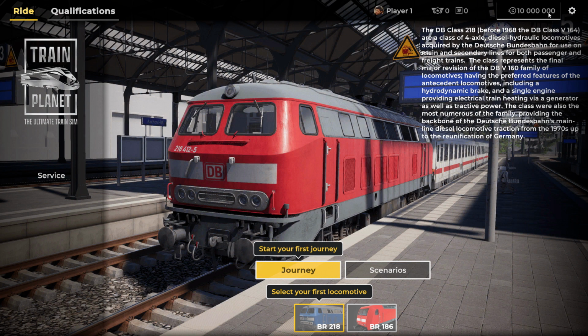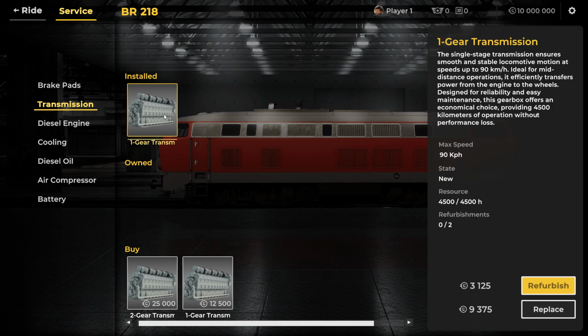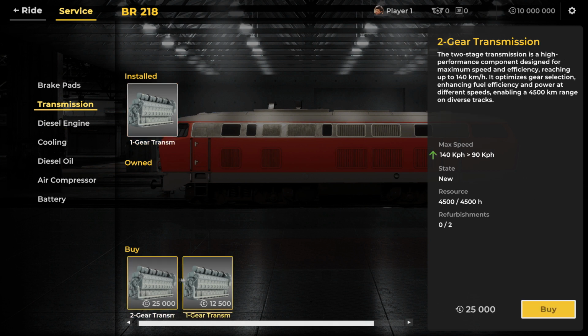There's an economy system there. You got 10 million in-game units of currency. But this part here within the service screen is really interesting. I haven't seen this before in a train simulator. You can actually upgrade things like brake pads, your transmission, your engine, your cooling, your air compressor, your battery, all that kind of stuff. You can see I've got these budget brake pads on, which are currently already a little bit used apparently. And we've got a new 1-gear transmission installed, but it looks like I've got access to buy a 2-gear transmission. And this all gets taken from your in-game currency.